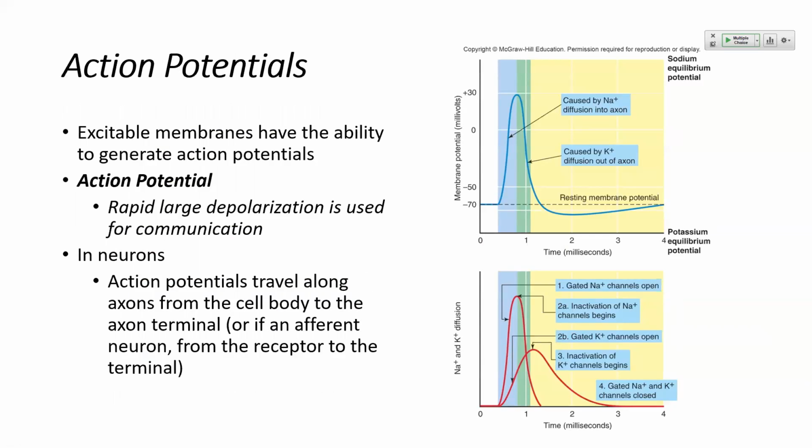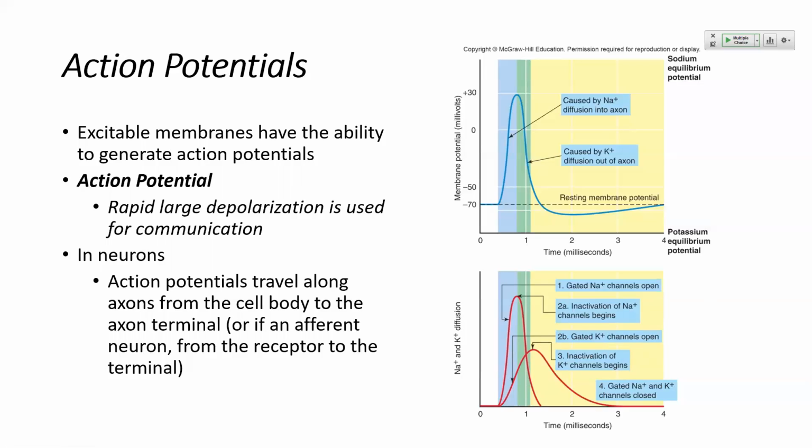Okay, so let's use this slide to describe this graph down here. So this is comparing the movement of our two ions. We can look at the events of the action potential from different perspectives. So we can look at the membrane potential, but we can also look at the movement of our ions and the channels, right? So here we can see that sodium is moving according to this upstroke of the action potential. And then potassium is moving according to the downstroke of the action potential. And we can also see where the inactivation gates close. This is here. And at that same point in the graph, after 1 millisecond, the potassium channels open and we have the repolarization of the membrane.